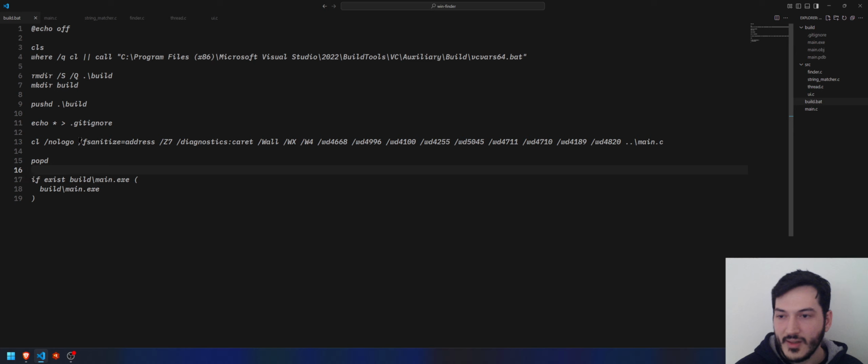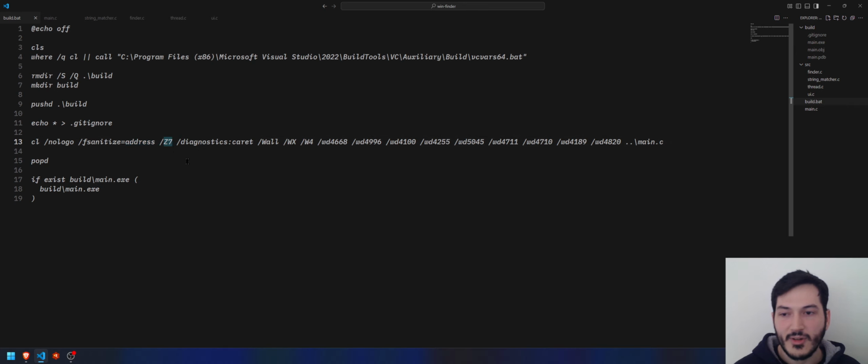And sanitize address is basically an ASan. I think in Clang you can also specify this. Basically, it checks for any memory errors. So like if you try to access an array out of bounds, the sanitizer will catch it.